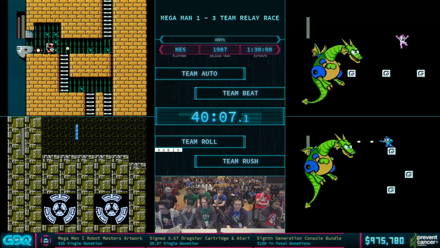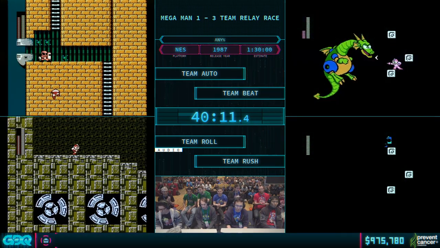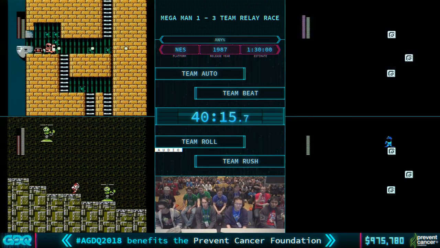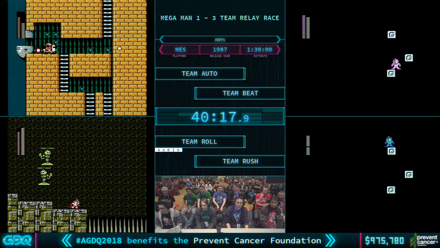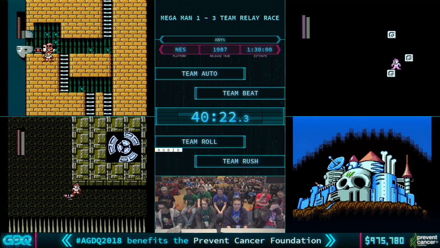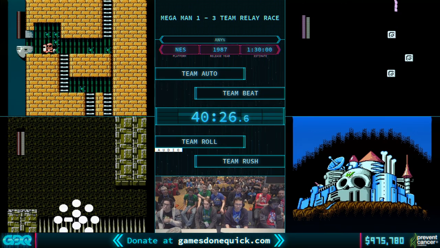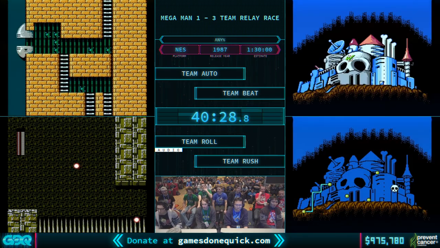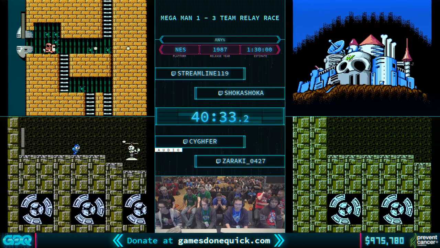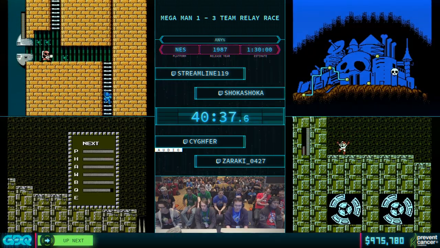Streamline on Team Auto with an extremely fast vertical zip setup. Finding it inside the ceiling. Unfortunately, going to have to take a death and restart Wily 1. But Streamline is going to have team beat. Streamline's going to have to take an intentional death. Cypher, meanwhile, setting up this zip here. Is he going to A-trigger or B-trigger this? Ooh. Oh, he A-triggered it, and it didn't work, so he's going to take a death there, but he's still okay because he did get a 1-up. Cypher's going to have to probably grab an extra weapon energy. I think he already grabbed the weapon energy, so he should be good here.